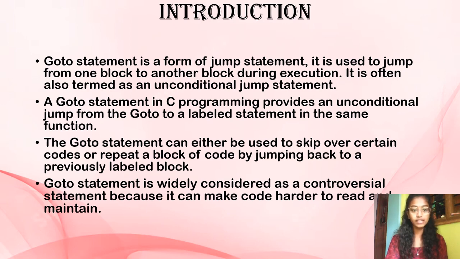A goto statement in C programming provides an unconditional jump from the goto to a labeled statement in the same function. The goto statement can either be used to skip over certain code or repeat a block of code by jumping back to the previously labeled block. Goto statement is widely considered a controversial statement because it can make code harder to read and maintain.